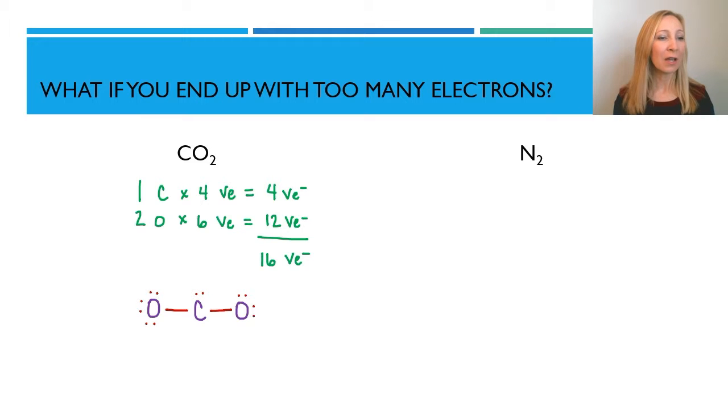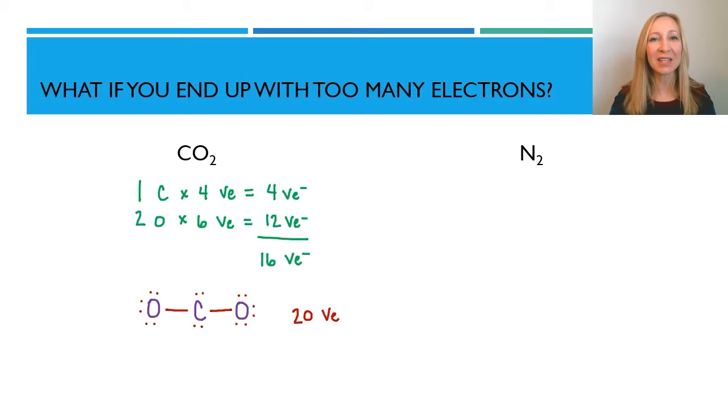Oxygen here is surrounded by 8 electrons. I've added dots so that carbon is surrounded by 8 electrons and oxygen is surrounded by 8 electrons. Remember, this is the reason why atoms bond, so they can complete their outer shell. Now, if I go back and add up how many valence electrons are represented in this structure, I get 20 valence electrons. Something isn't right with that.